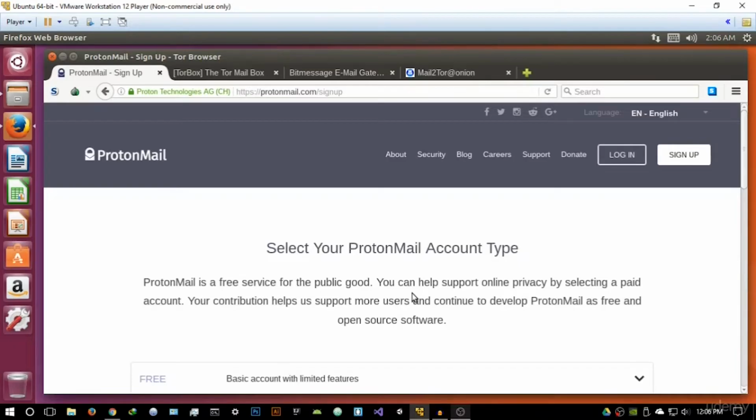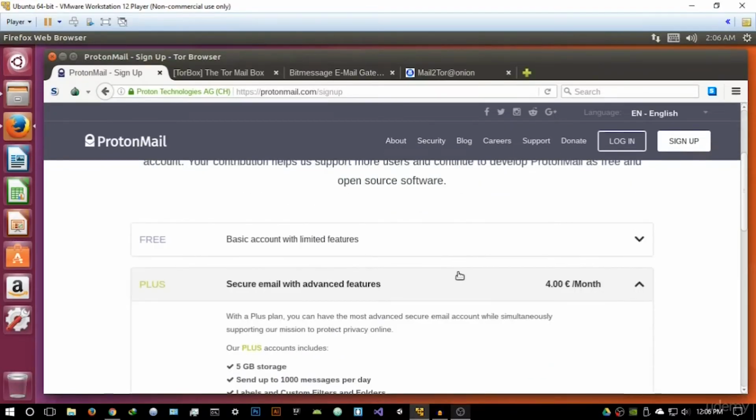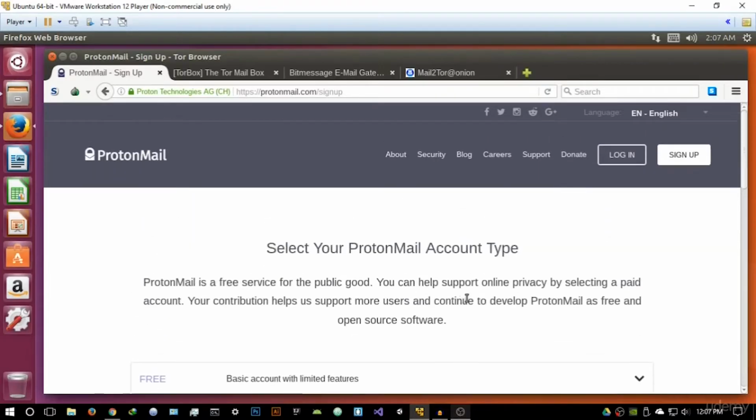Well, that's a good argument. But with Proton Mail, as it says, it is a free service for the public good. You can support online privacy by selecting a paid account. Your contribution helps us develop Proton Mail as free and open source software. So the payment packages are just to support them in development.